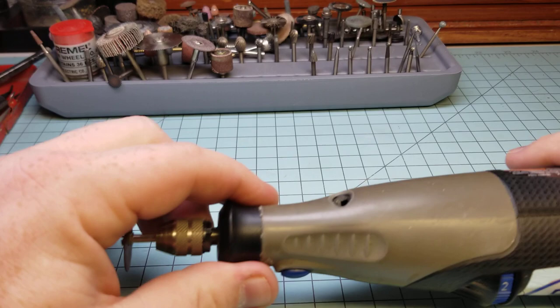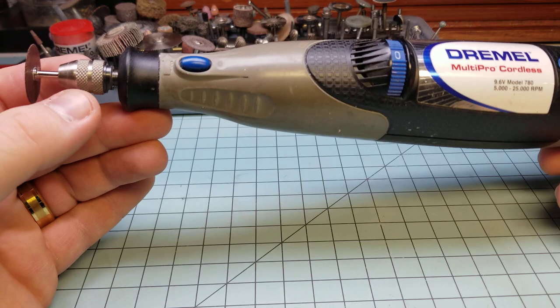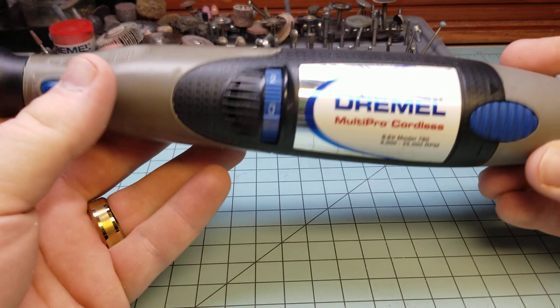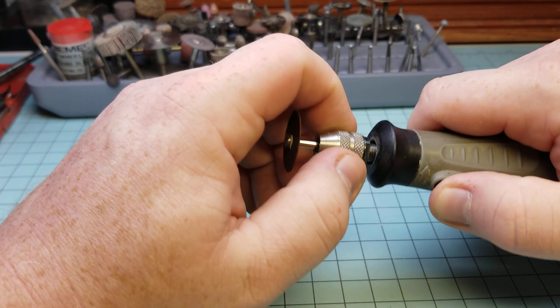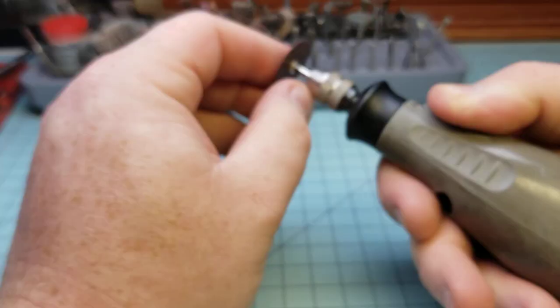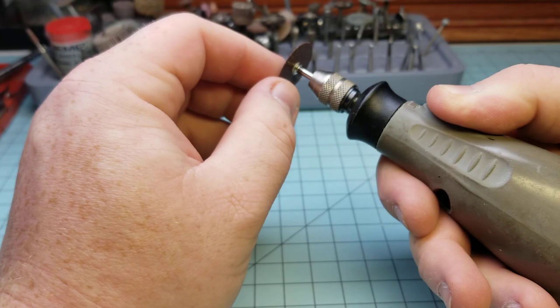I've had this battery-powered multi-pro Dremel for probably 7-8 years now, maybe a little longer. The battery life on mine is getting kind of down there. It's had a lot of life cycles on the battery, so it's not the greatest anymore, but it does get the job done. I'm usually not down here for super long sessions anymore anyway. Dremels nowadays are fairly cheap. You don't need something like a Proxxon.